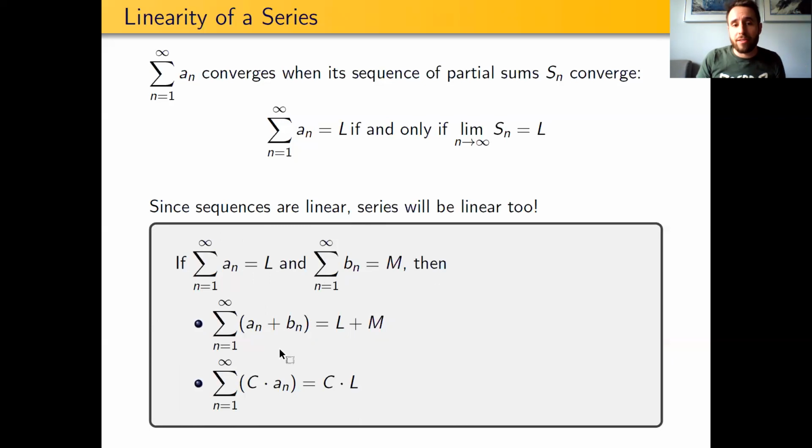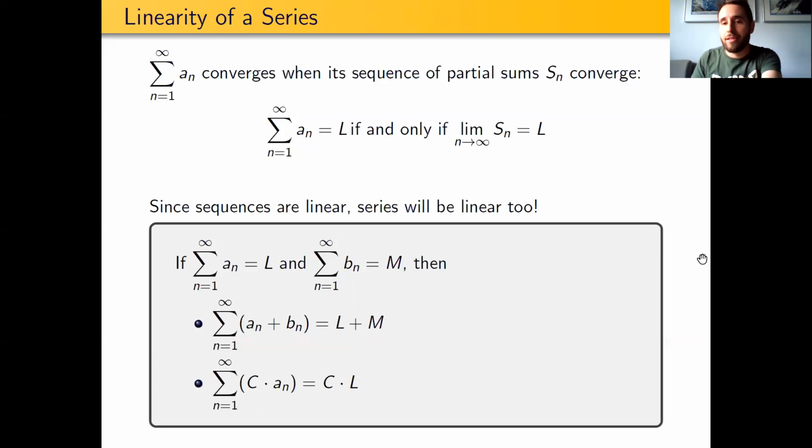And that new series will converge to what we expect it to, right? It's a sum of two other series, and so it will converge to the sum of the two limits, L plus M. Similarly, if I have a series, a sub n, that is multiplied by a constant, this gives me this new series, the sum as n goes from 1 to infinity of c times a sub n, that will converge to just c times L. So with respect to addition between two different series and with respect to scalar multiplication, series convergence is linear and it behaves as you might expect.